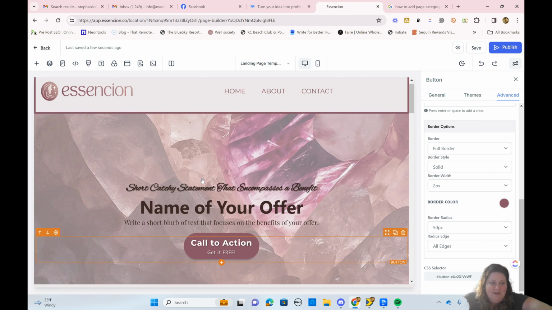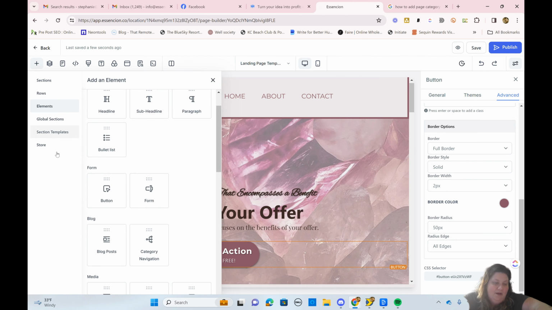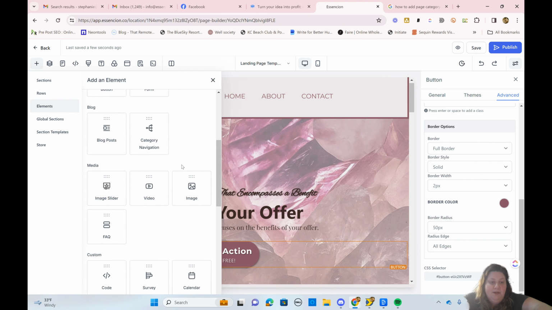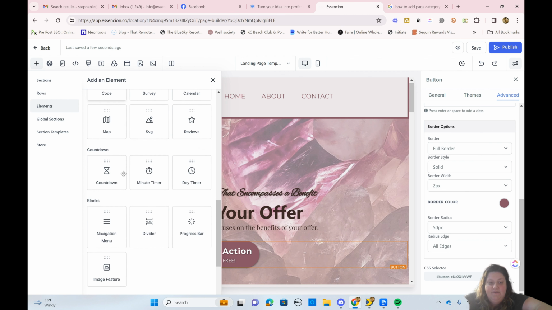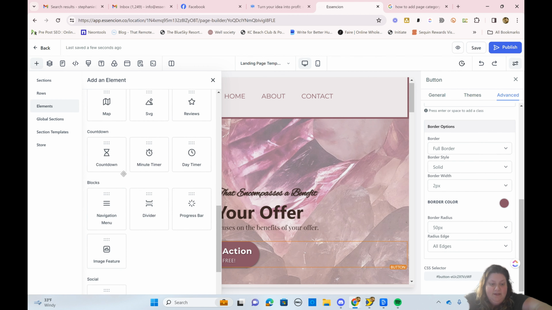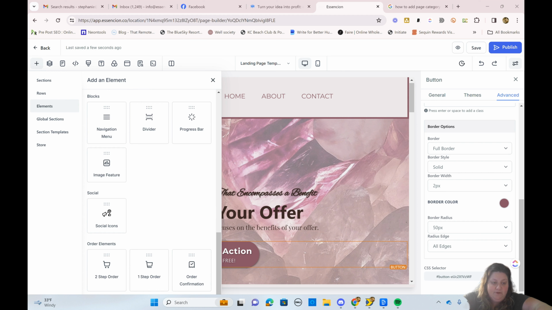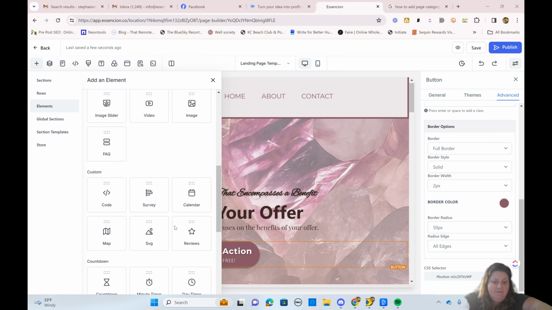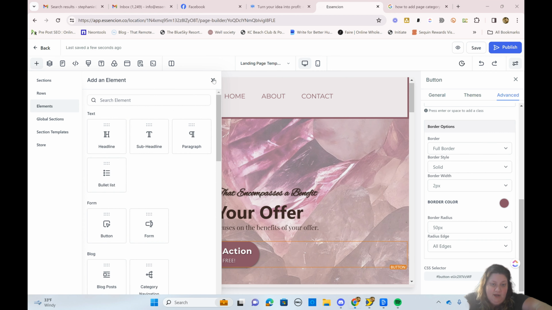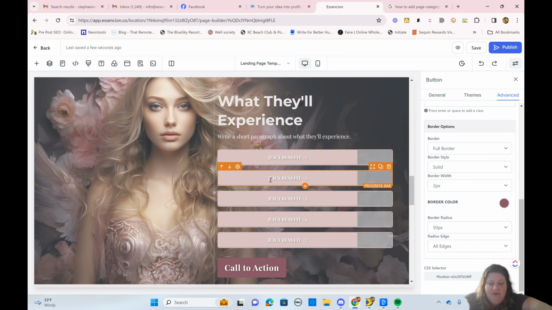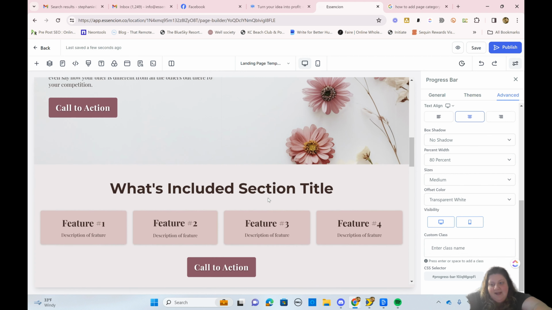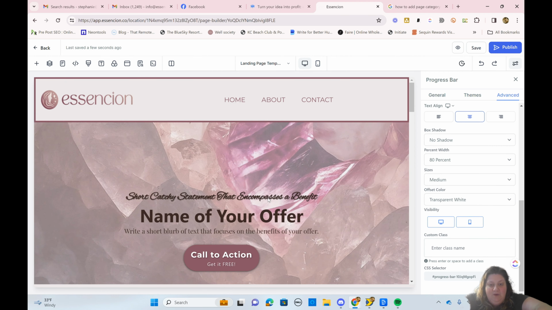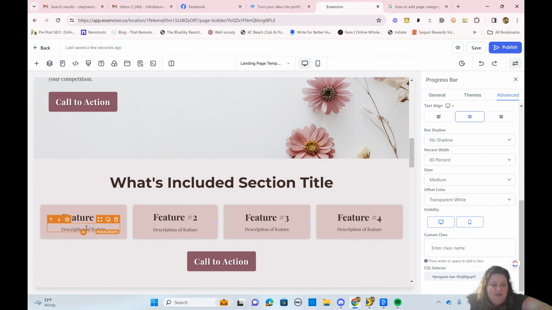And so, yeah, there's lots of great features on here if you want to add other elements. There's more here: buttons, blog posts, image sliders, videos, SVGs, reviews, all that good stuff. You can embed your forms from GoHighLevel directly in here, add your social icons, order forms, all that good stuff, progress bars, which I actually used lower on the page here to show juicy benefits, so that's a pretty fun feature to use. And yeah, if you have questions about customizations, definitely let me know.